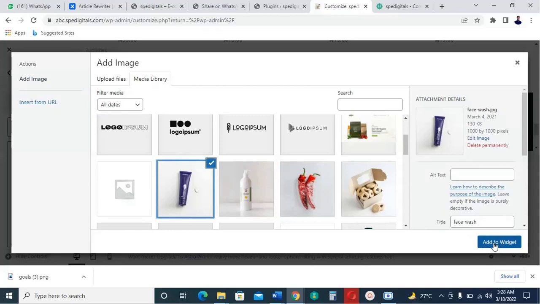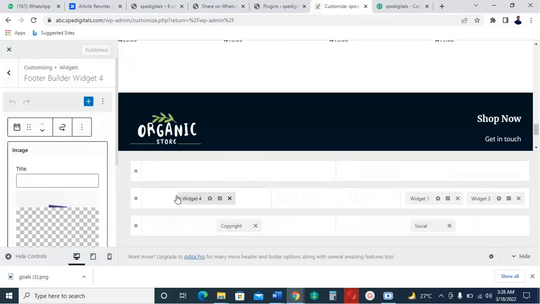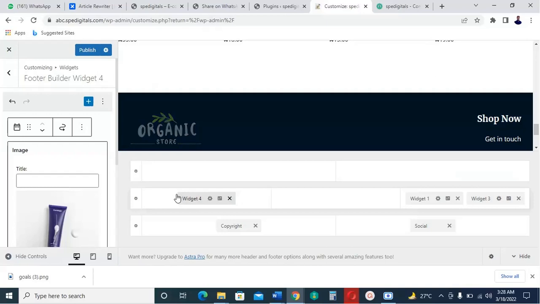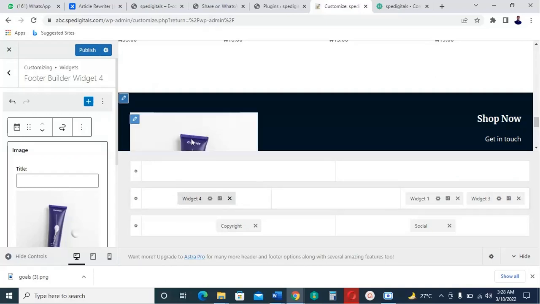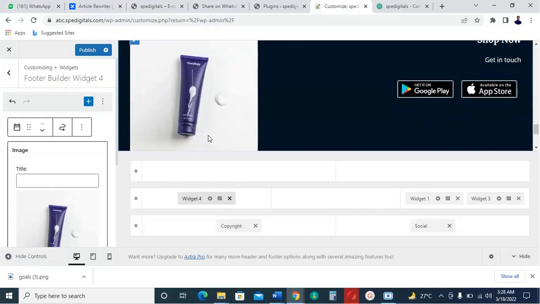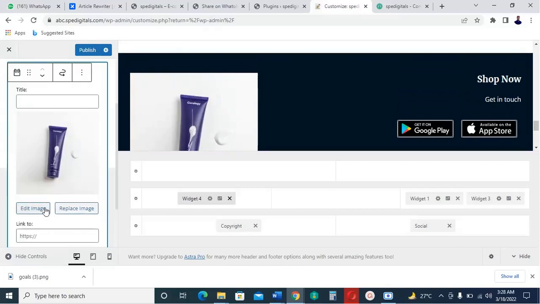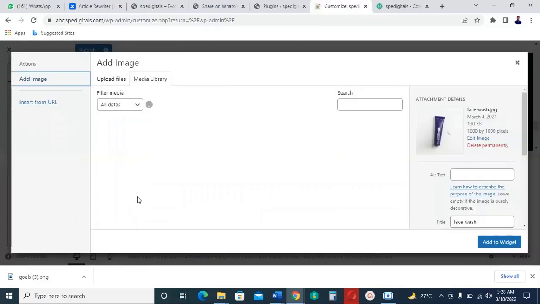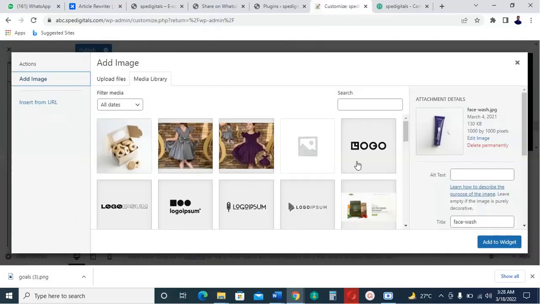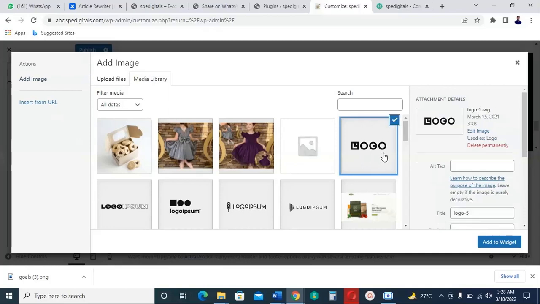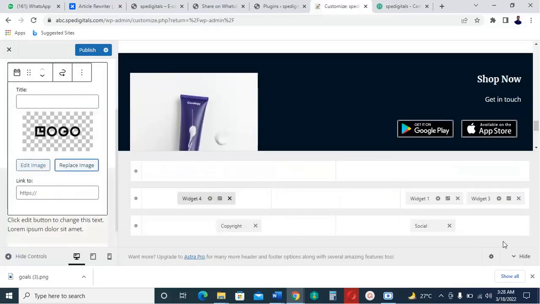This should be too big, I'm just using it to show you how it works. You can see it has been replaced, but I'm not going to use it. Okay, let me use this.